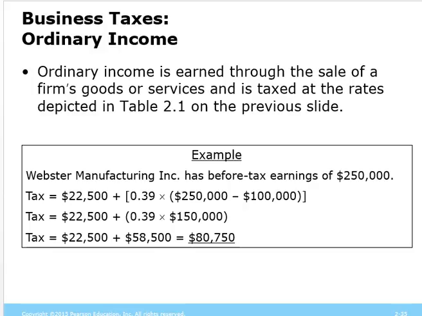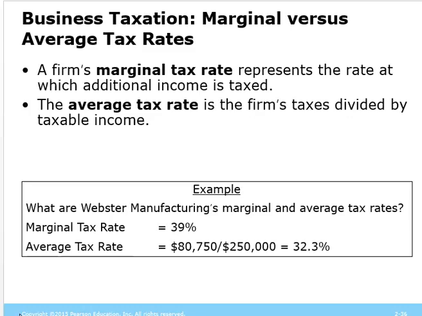Here's an example: if a company earned $250,000, it has to break the tax up across various tax brackets. The marginal rate is whatever bracket your last dollar of income falls in — the last bucket you started to fill but haven't completely filled. Your average rate — sometimes called the blended rate — is your total tax divided by your total income. So your marginal might be 39 percent, but on average you might only pay 32 cents on each dollar earned.